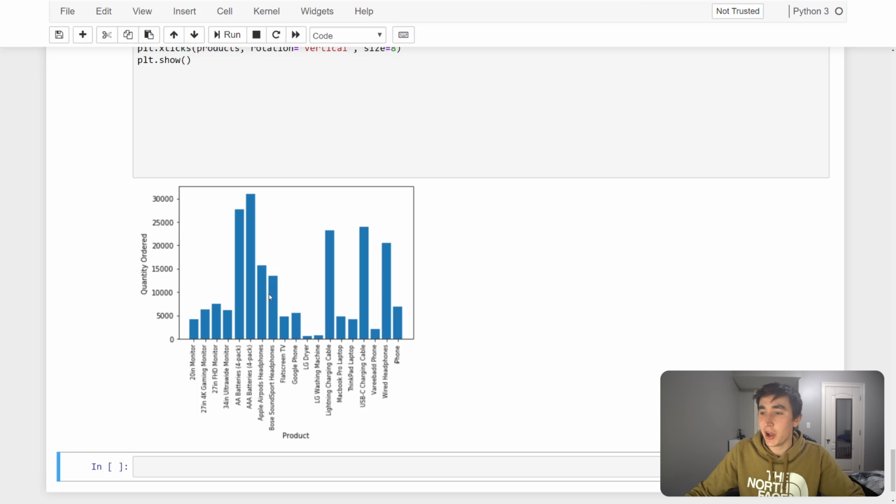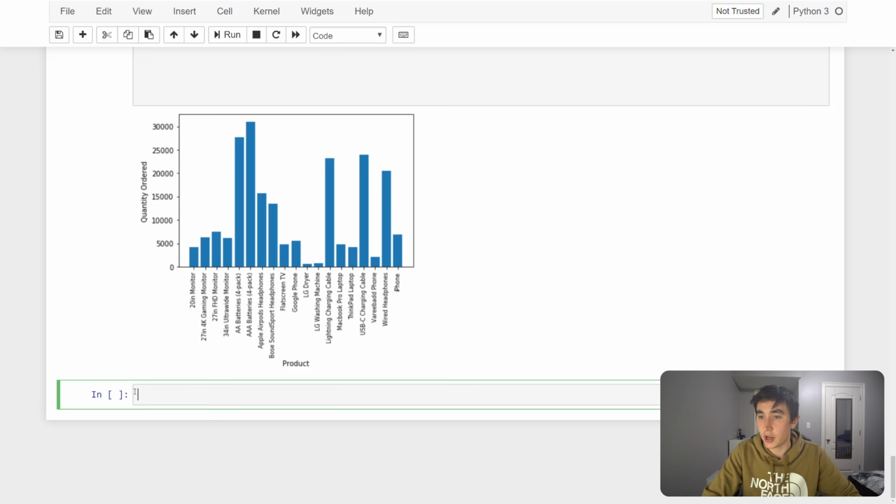But as data scientists, it's often good to prove our hypotheses. So what we could do is overlay this graph with maybe the actual prices of these items and see if there is that kind of direct correlation. Okay, so let's make a new cell to do this. All right, to start off, let's get the prices. And so to do that, we could group by the product.